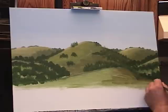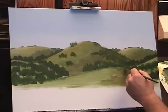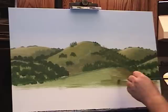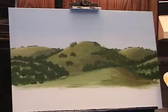So it's easy actually to change these hillsides if you're not happy with what you're doing by simply lightly adding color over the top and start building again. If you go too heavy, then you're going to be in trouble and you're probably not going to be happy with your result. But what will happen is, as we build this color down and look at it, we'll be covering up some of the error that we have there. There we go.